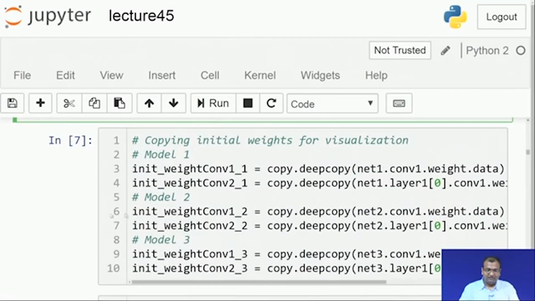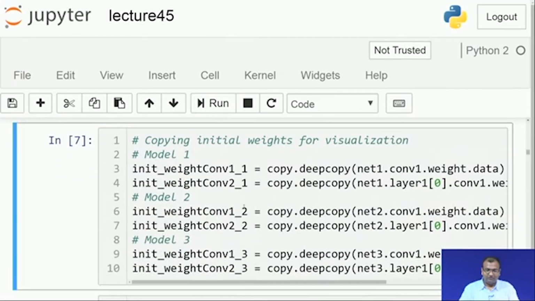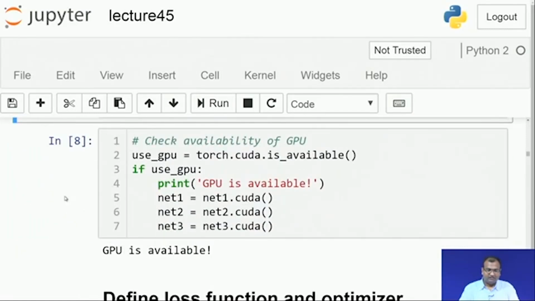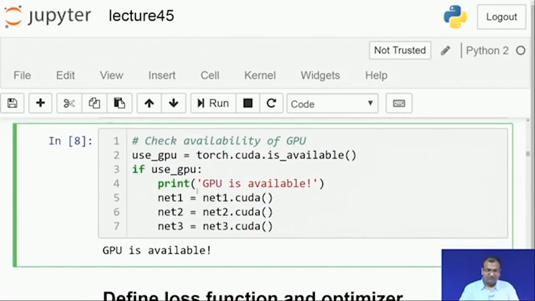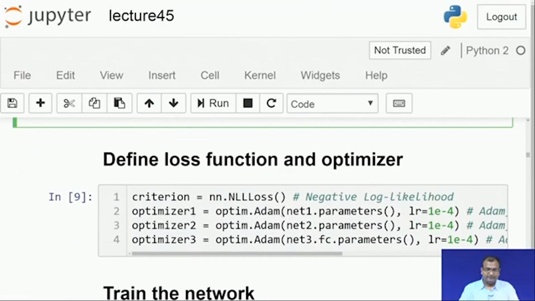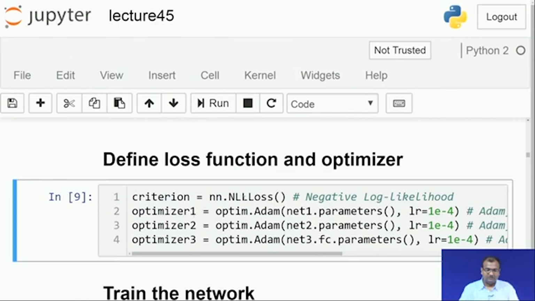Okay. Now, having done that, next we copy all the weights and keep them for our use, and then we check if a GPU is available, then the models are converted onto CUDA. Till this part it is straightforward, what we have done in the earlier cases. Now, coming to our loss function, we still stick to negative log likelihood loss, which is one of the losses we use for any of our classification problems. For optimizers is where the change comes in. In case of net 1, we need all the parameters to be taken, and the optimizer we have is Adam. In net 2 also we are going to take all the parameters.